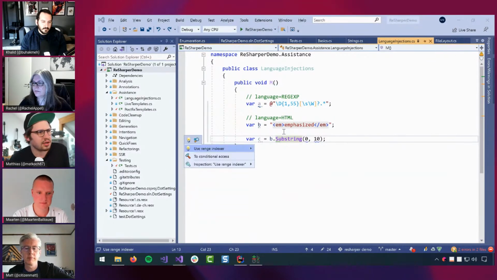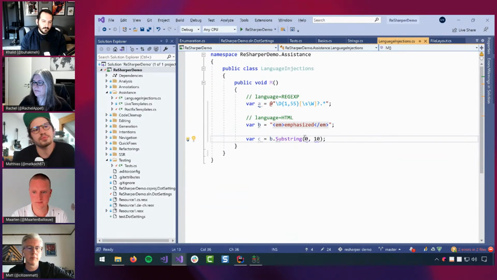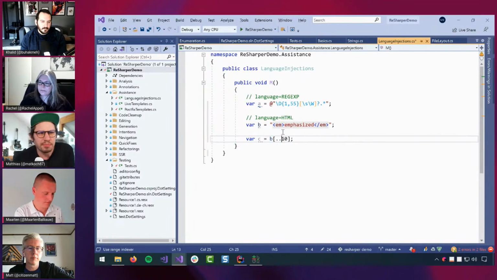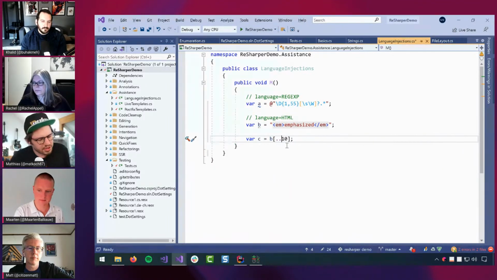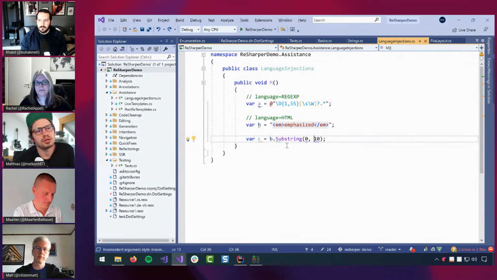And you can also, of course, change the severity. Now, I do have to say, currently it only works for the zero-based substring, but I'm really looking forward. I think we will see that for arbitrary values as well. But this is more like a first step, let's say. And it also works for the slice method. So if you're using Span of T Slice, then this will also convert to range expressions if you like.